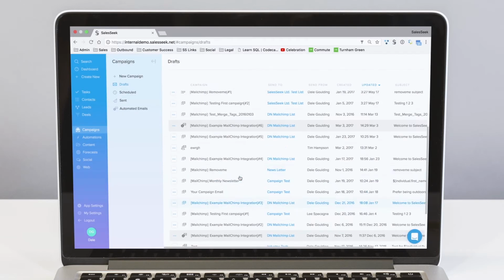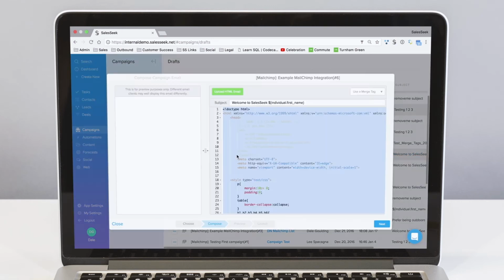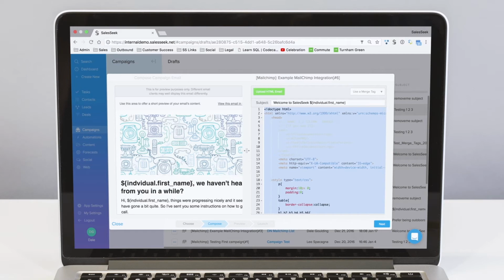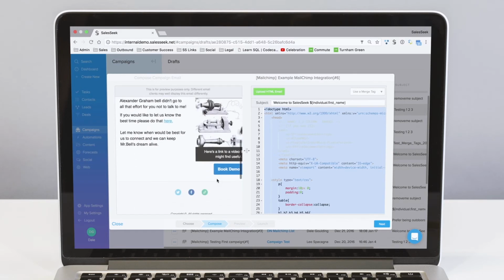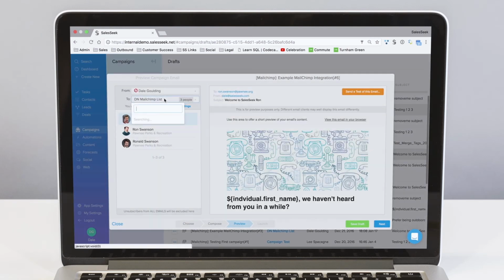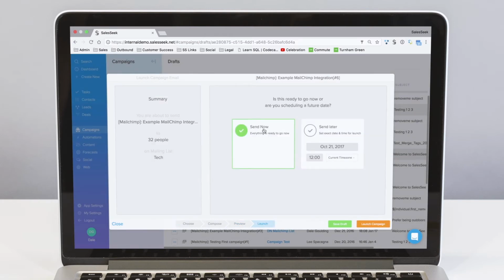The other sort of campaign that we can send within SalesSeek is a HTML email. And just an example of this, you'll be able to see here, it's much more graphics rich, more geared up towards marketing. Again, you can include merge tags, so it's going to be personalized for each individual. And then you can specify which group it's going to, and you can specify when it's going to go as well. So you can select the group, it'll be personalized, and then you can specify whether you're going to send it immediately or send it in the future.